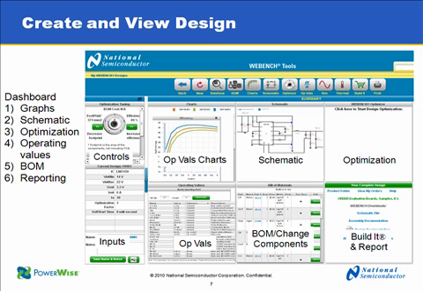You can go into the BOM and change components. And so if you have specific component vendors that you want to use, or specific custom components that are not in our database, you can enter them there. And then in the lower right, you can do Build It and get reports on your design. Also to do Build It, you can click on the shopping cart icon in the upper right.